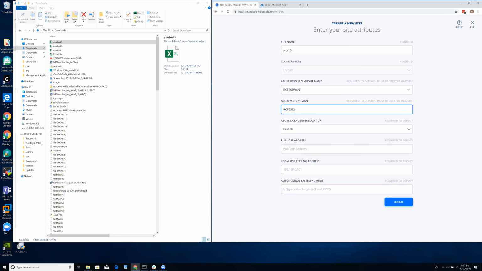And then I'm going to go ahead and provide an example public IP. And I'm going to provide my private BGP peering address, as well as my BGP ASN number. Now we'll click on update.